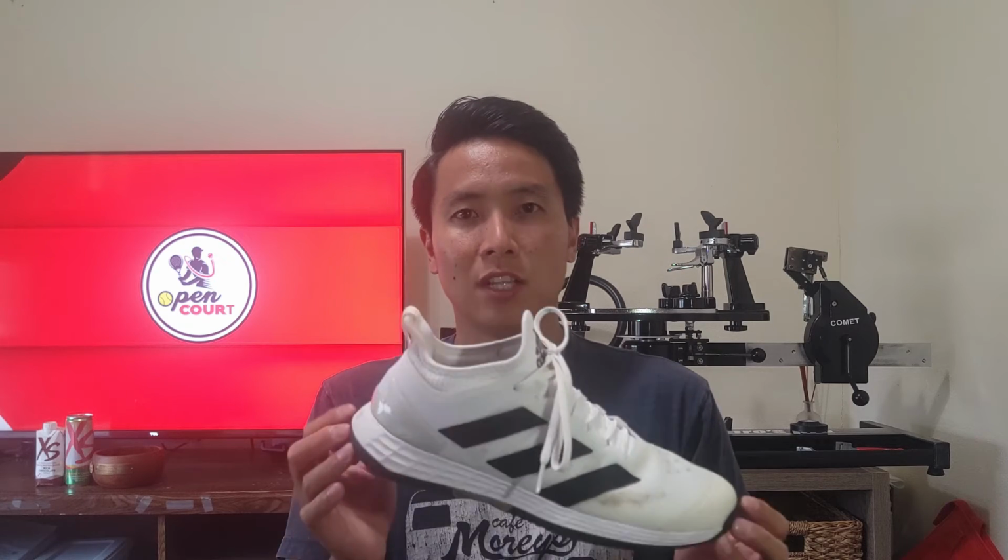It feels almost identical to the Ubersonic 2s, which is good in some ways, bad in others. I did like that shoe a lot. It was very fast, it was very light, it was easy to run in a straight line, but also plant and pivot and move laterally as well. So let's get into this review of the Ubersonics.